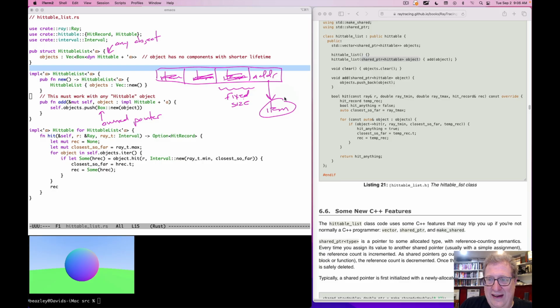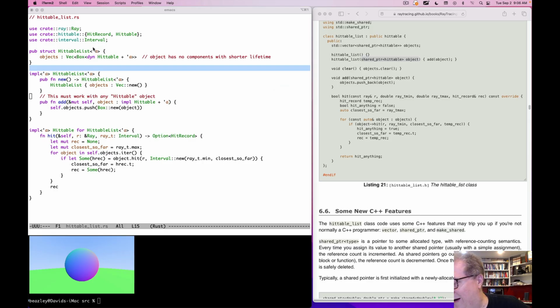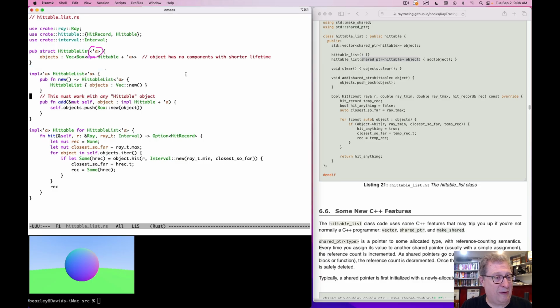And then another Rust detail is the use of the lifetime specifier up here. This is maybe the most intimidating part of this code if you're new to Rust. What is that about? I made a comment about it last time where I said, object has no components with shorter lifetime.